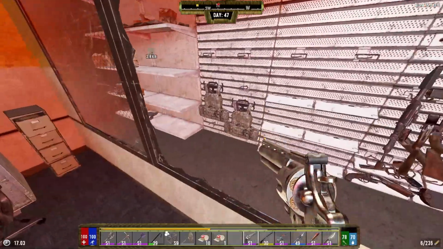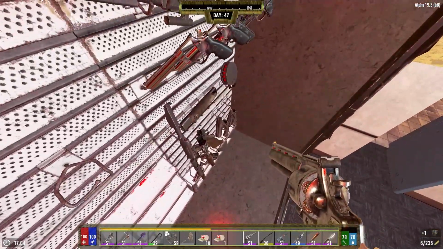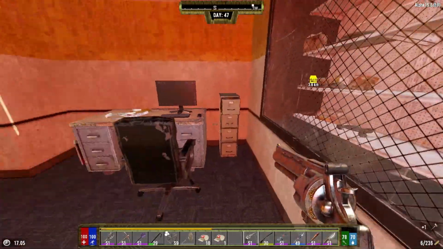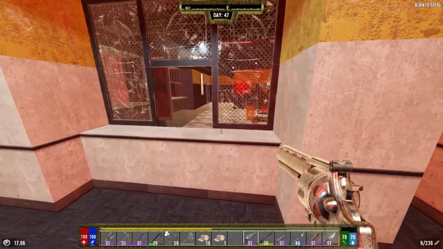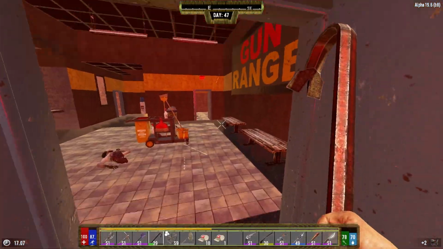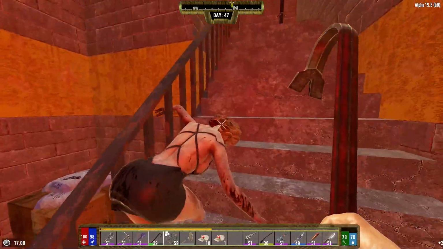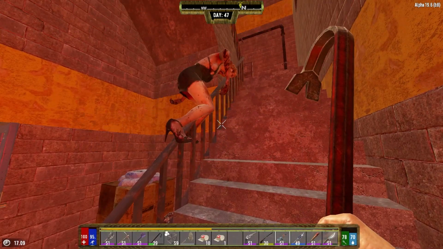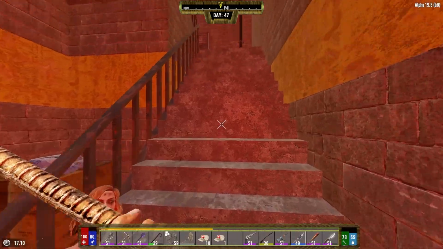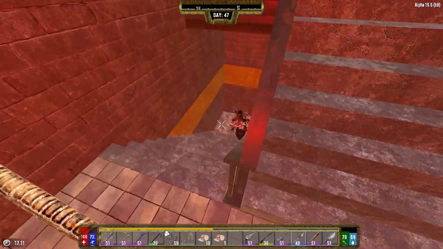This is not lootable. Oh, that is. That was. This is not. Those are not. There's nothing there. And this just goes out to here. That was just... Well, hello. Thank you for dropping in. Now, could you piss off? That was, like, massively disappointing.